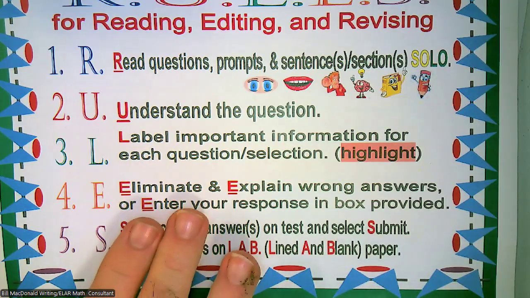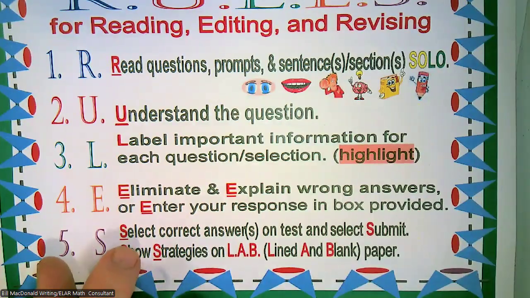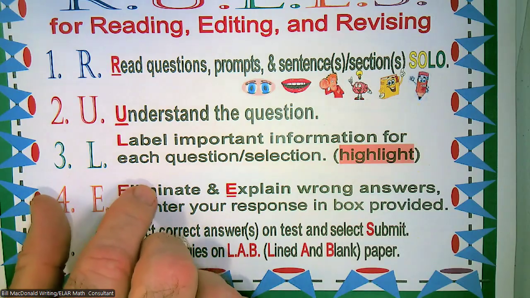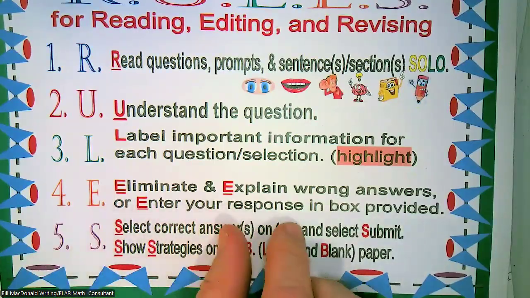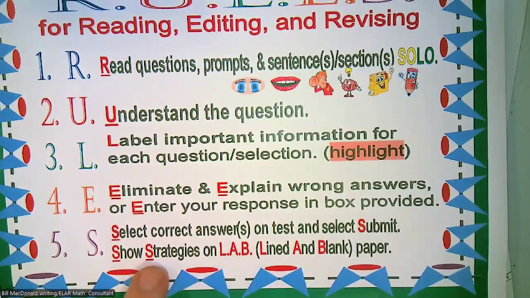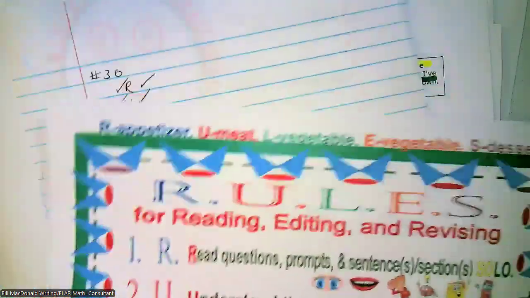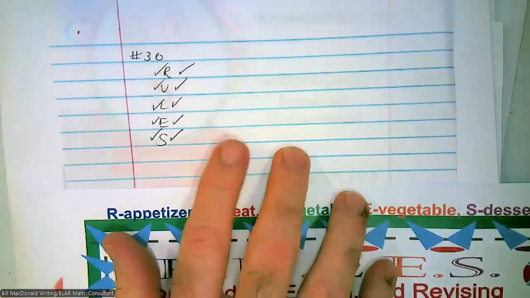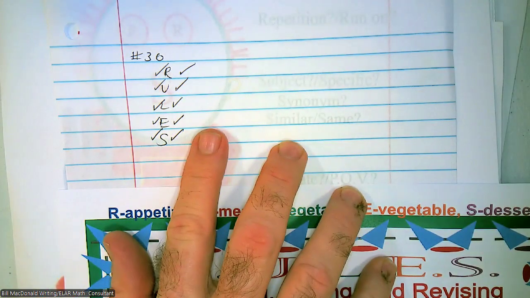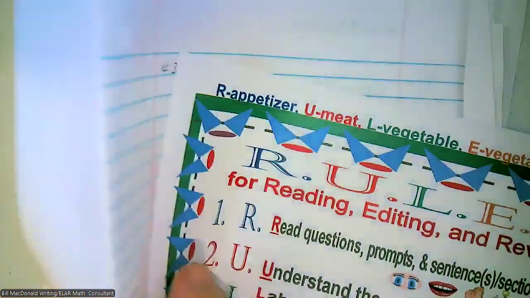Something that's going to help also when you're entering a response, think of an S that's not here, but side by side. Make sure that the selection that you're going to be using, the sentences that we're going to be looking at, should be side by side with the box that we'll be writing the response in. And then the reminder, if we show the strategies on our lined and blank paper, like that I was sharing with you right here, the things that I show you are going to be on lined paper so that you can have a checklist and you can see how the students are following your directions that you taught all year.